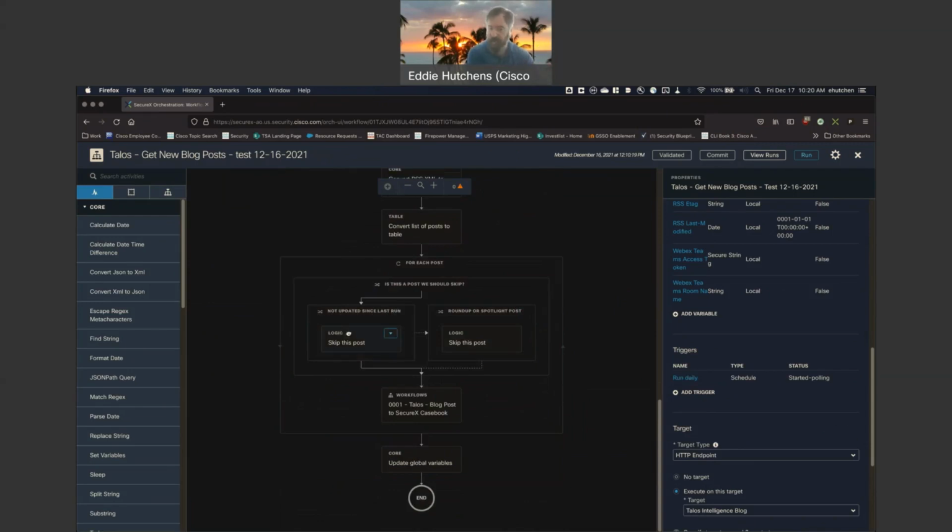So if it's not been updated, we skip the post. If it has been updated, we move on to our next check, which looks for keywords in that post. We'll look to see if it has the keyword roundup or spotlight post, because those types of posts generally don't have indicators of compromise that I can take action on. Once we've done all that, if we pass, we move down into kicking off another workflow.